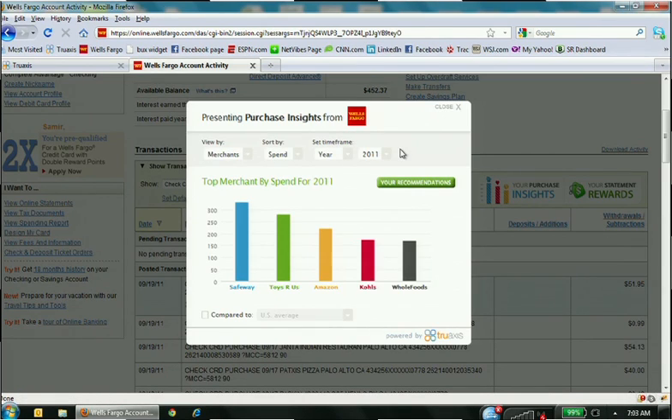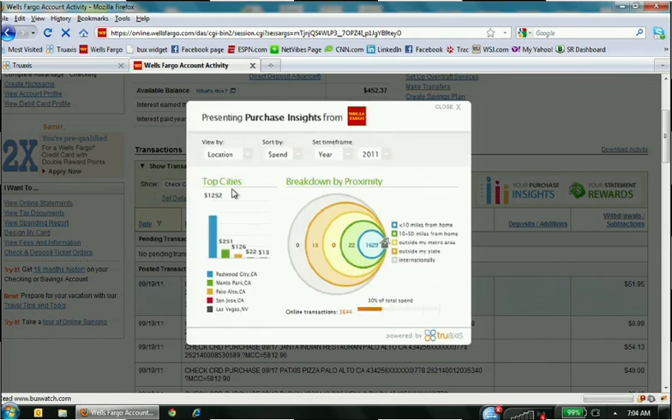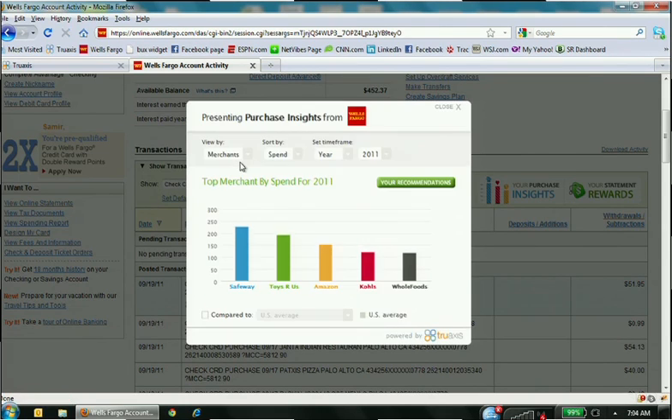I'll click on Spend Summary to give you more visibility. There's a lot of data and metadata flowing through our system, and one of the goals of Purchase Insights is to surface that information directly for customers. Here you're seeing a view of my top merchants. There are controls at the top to slice and dice data by different time frames, by spending amount versus number of visits, and to view top merchants, top categories, or locations. Clicking on locations shows the transaction stream analyzed by city, by distance from my home location, and by online versus offline spend. All of this is available with no additional setup — 84% of users said they want this type of information directly from their online banking provider without any additional integration.